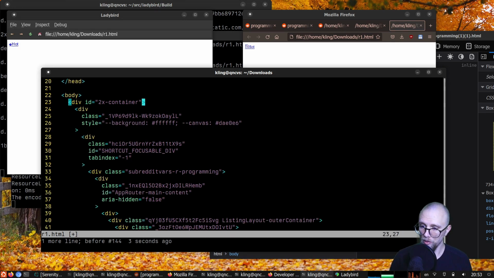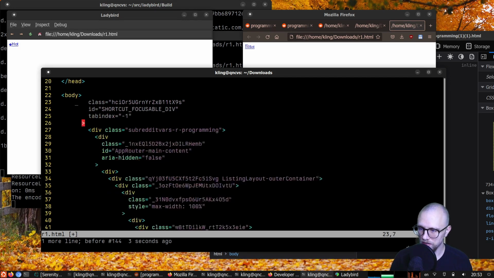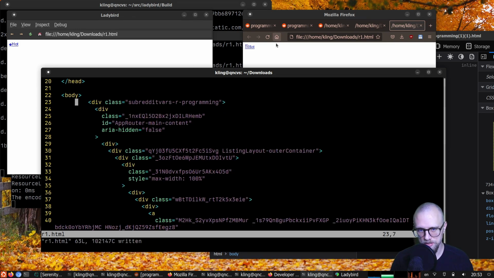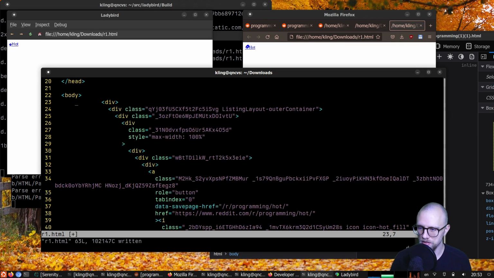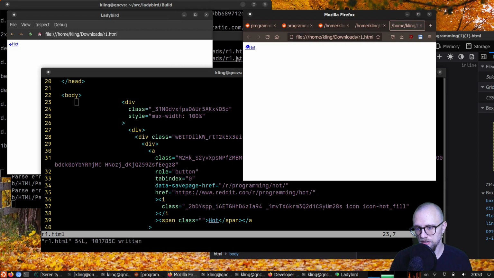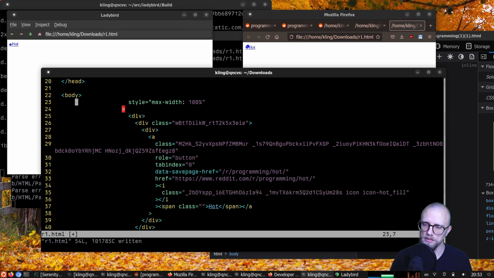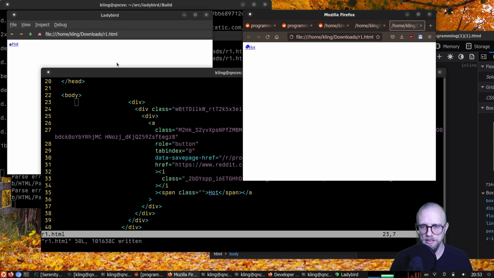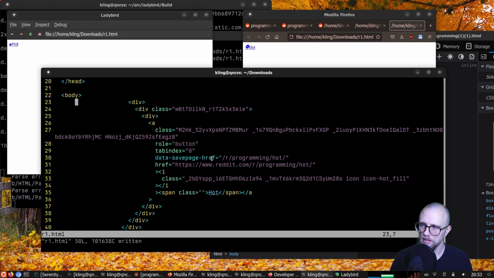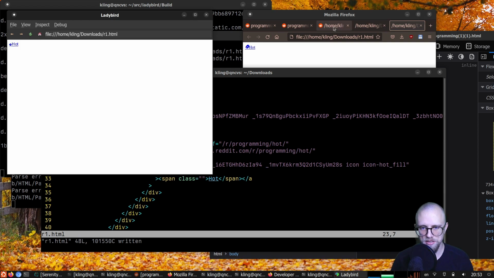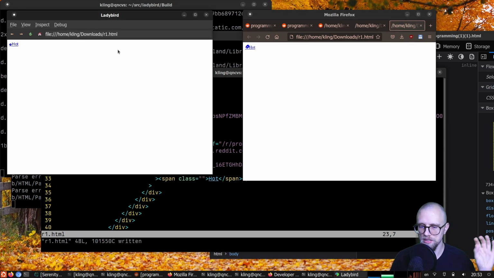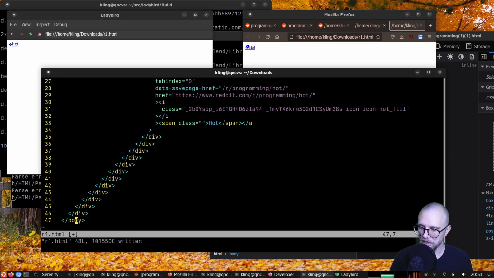So what I then like to do is try to delete outer containers and see if the page still looks kind of right or if the bug is still visible, because just getting rid of container wrappers and this hierarchy of elements that are not needed to show the bug can be very helpful, because it simplifies the markup and simplifies the layout tree that we have to work with.